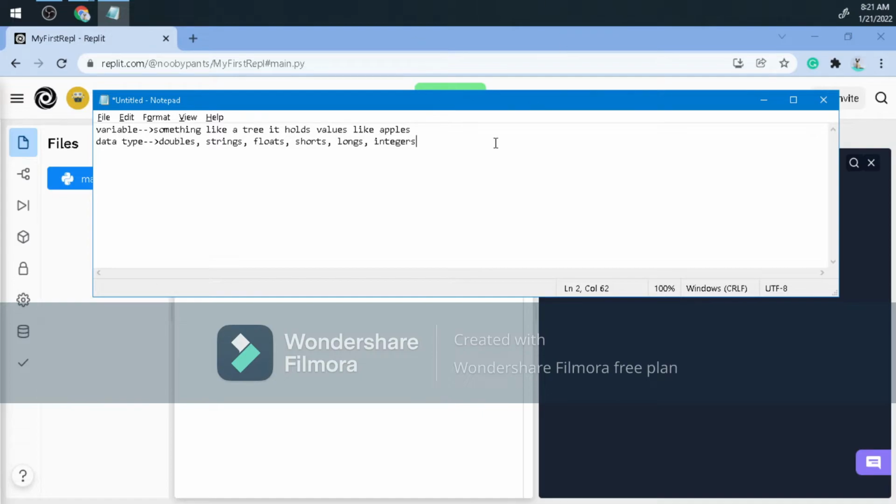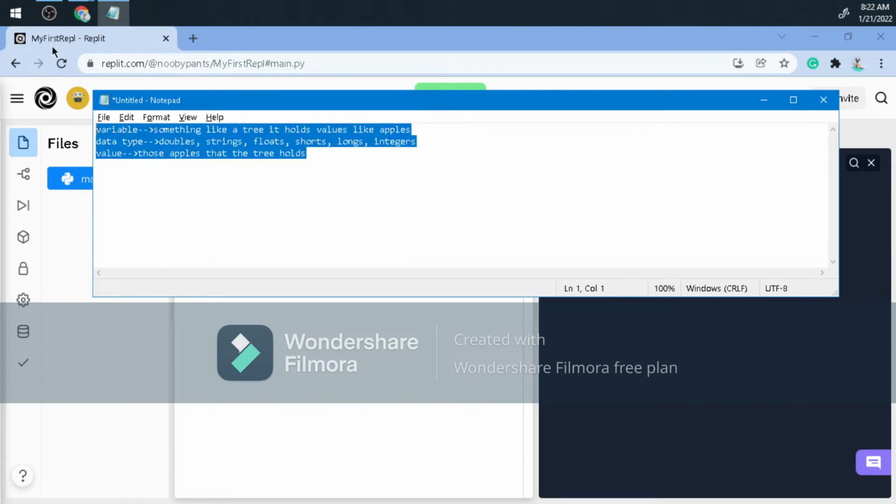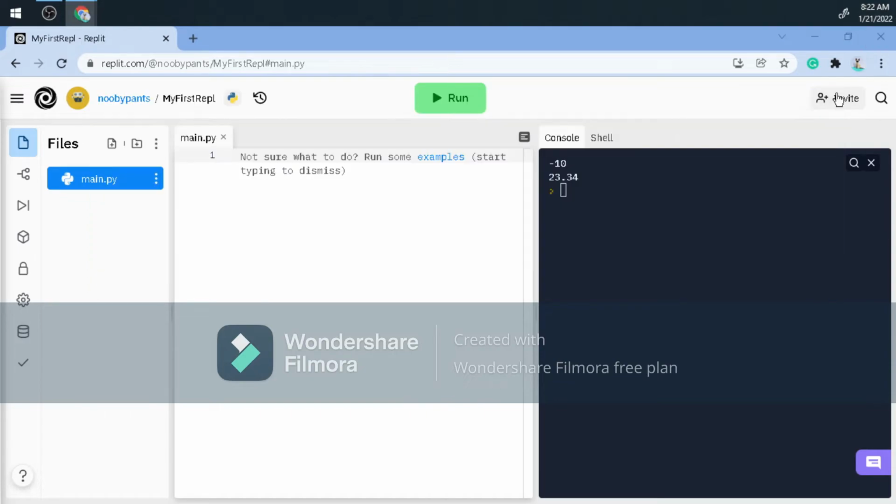These are the data types. Next we have value. Those are the apples that the tree holds. So that's what it means. Okay? Good. Nice work. I'm so proud of you.